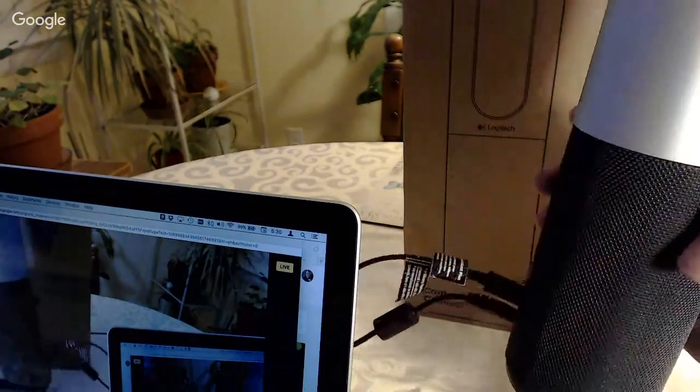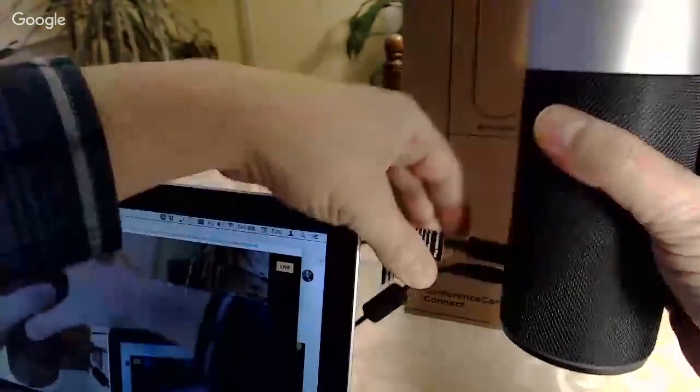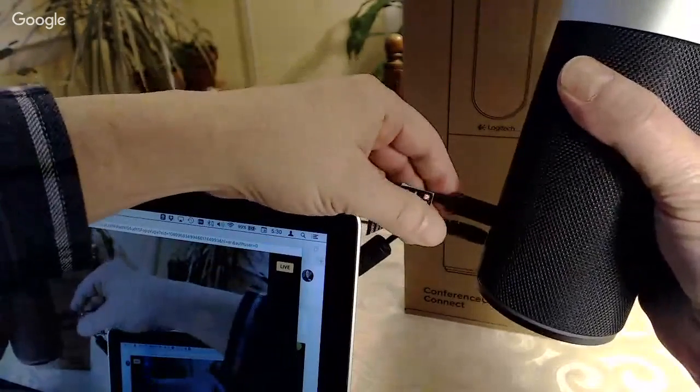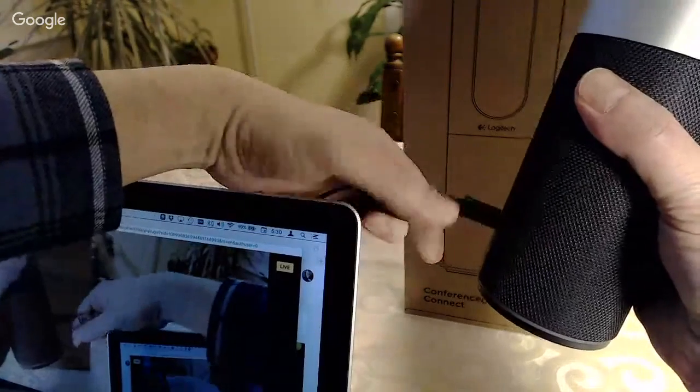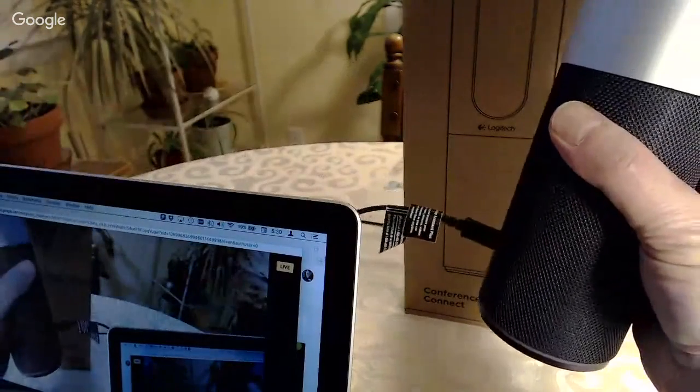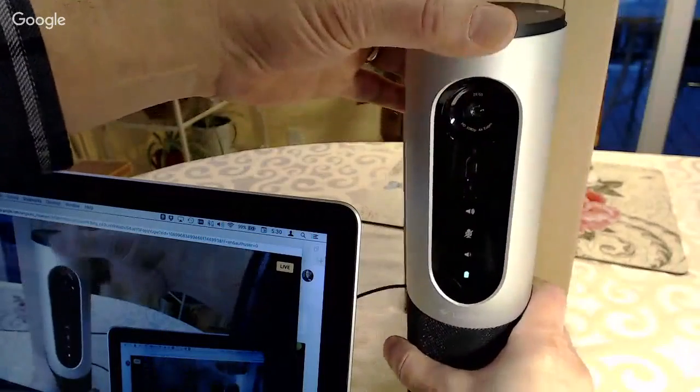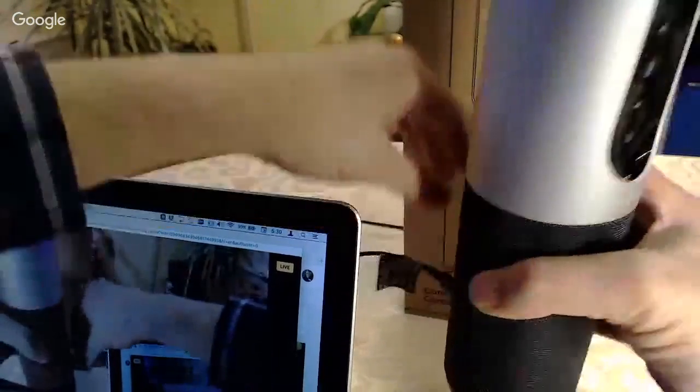I've got two cables hooked up to it right now. One is for power and one is the USB that makes everything work. I don't technically have to have the power one hooked up. It's supposed to last for several hours in a conference situation with only the USB cord connected to it.